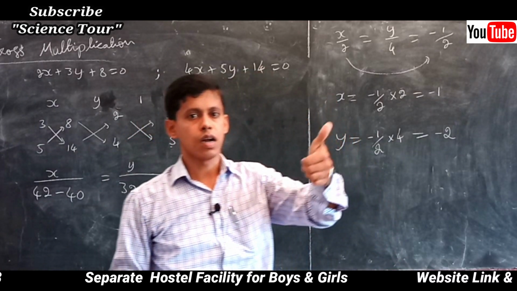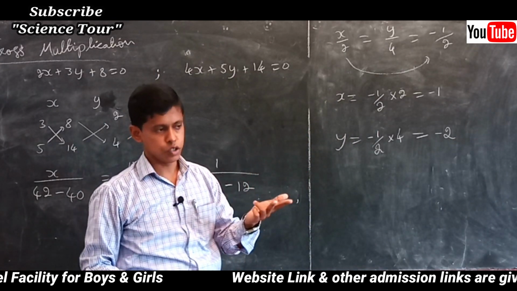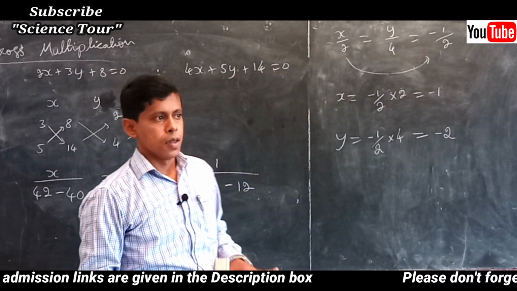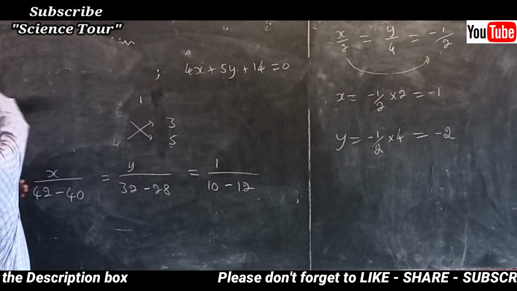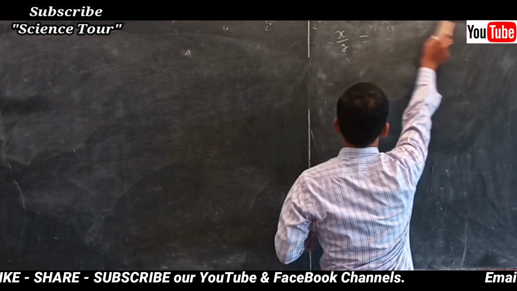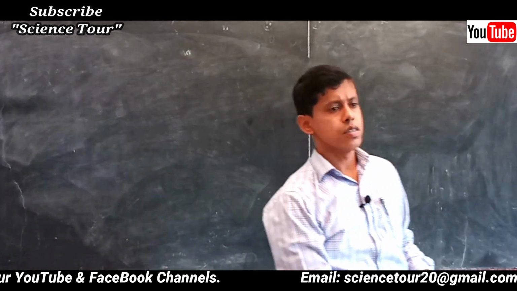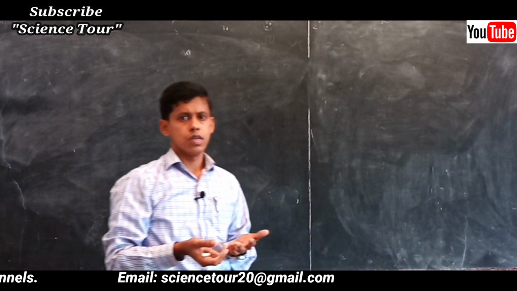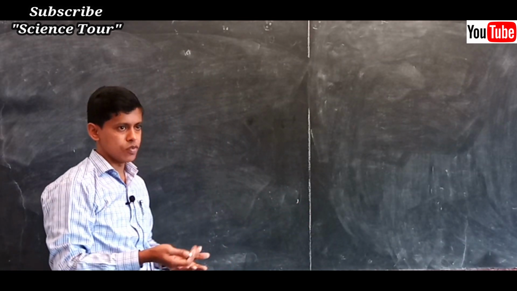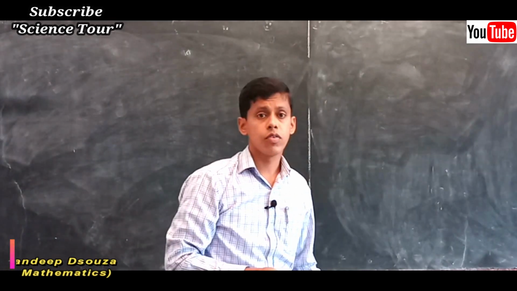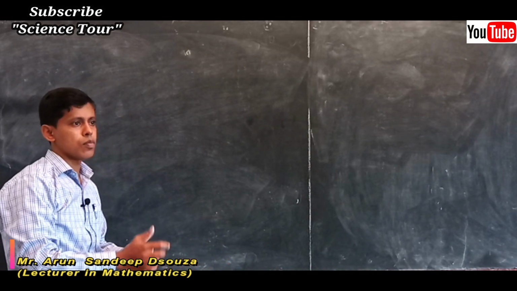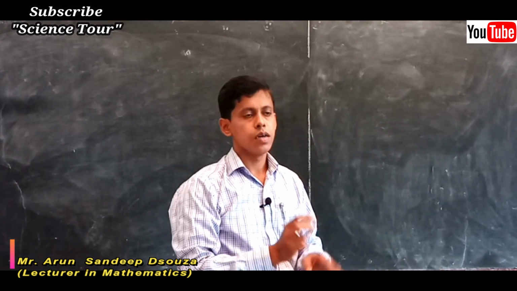Okay. You have 4 methods: graphical, or you have elimination, or you have substitution, or the final method, that is cross multiplication method. Right. Now, let us go forward with equation of degree 2. What is it called? Obviously, it is called quadratic equation, and now let us understand how to solve a quadratic equation. Alright, we have again different methods here. So, I am going to explain to you 2 methods. Okay. What is a quadratic equation?